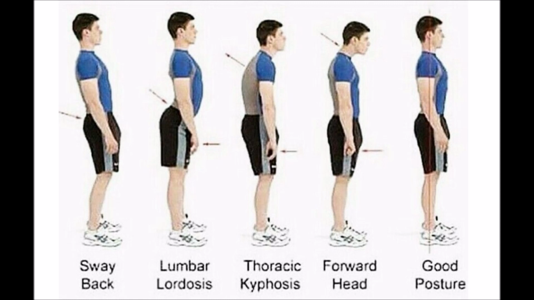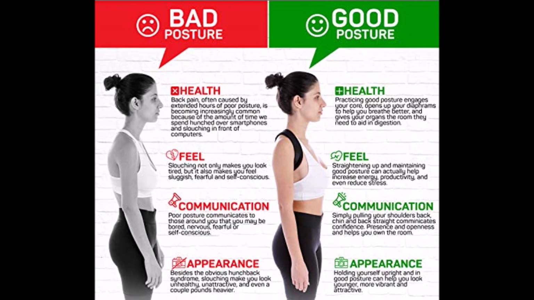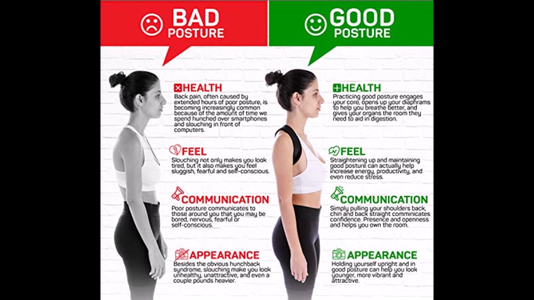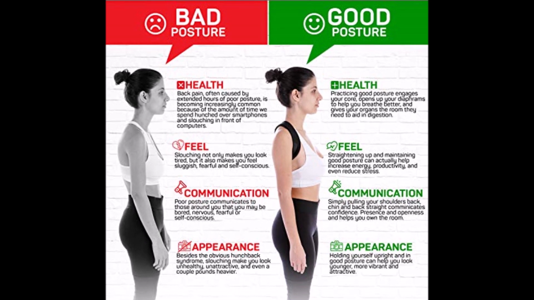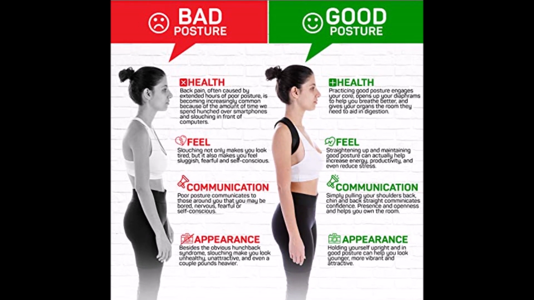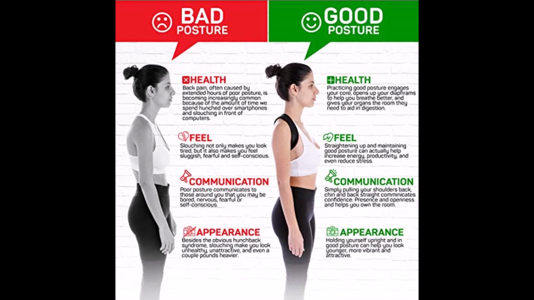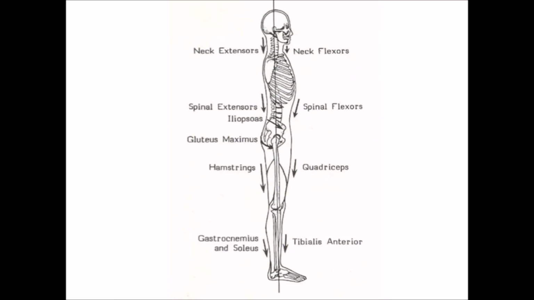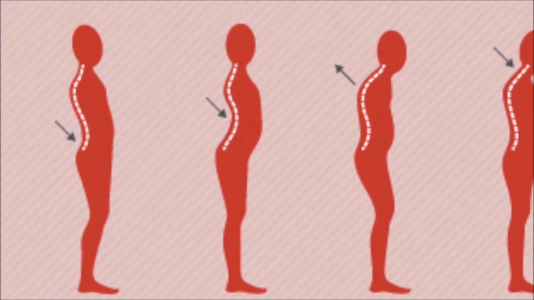We have to be able to get good posture and recognize balance and understand the difference between good posture and bad posture, how it affects health, how we feel, communicate, and how we appear. So it's very important about balance. Overuse or weakness in one muscle or muscle group can cause faulty posture.